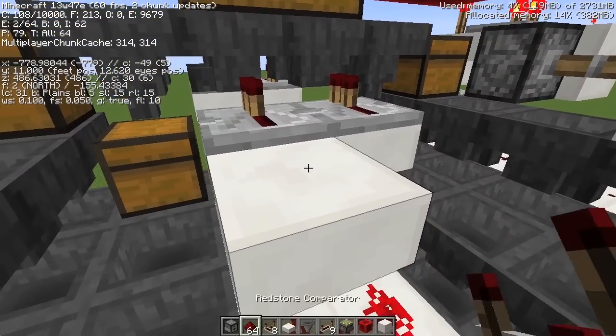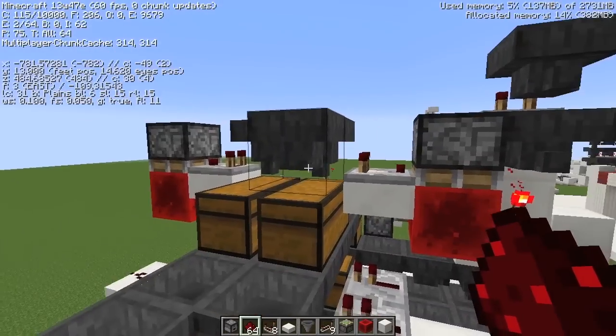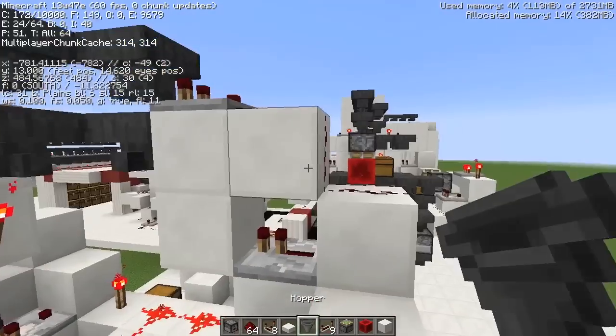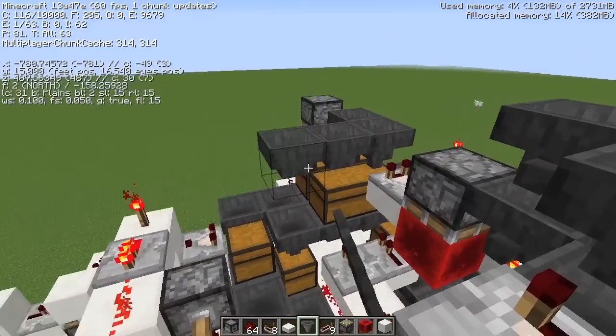And as you can see, we're adding another filter. So what this does is as soon as it detects an item in there, it will stop it. It will straight just stop it and keep it from going.